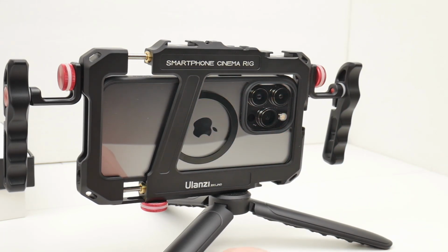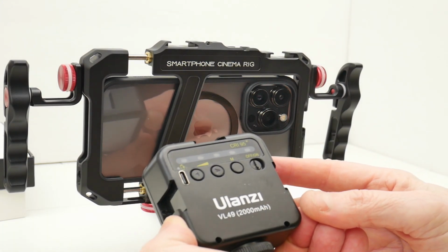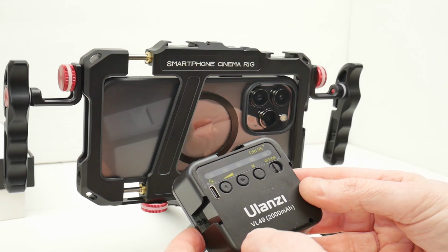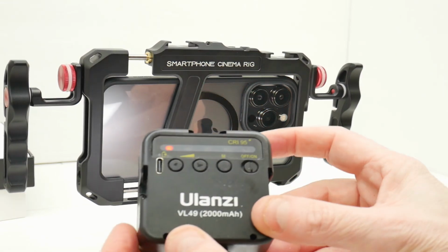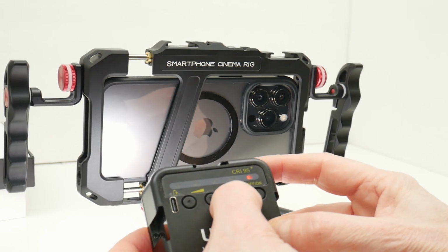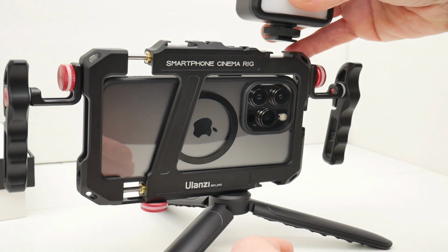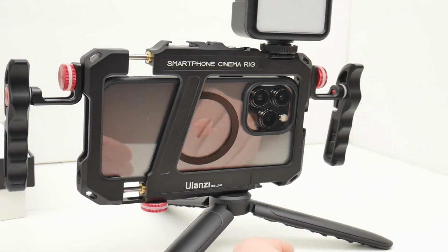So let's fit some accessories. I have this, like I mentioned, this Ulanzi light. This is a 2000 milliamp super white light, and it has internal lithium batteries. Uses USB-C to recharge. It's a pretty cool Ulanzi light. I did a review of this a while ago. It's got different intensity levels and battery check on it, and this works out really good. So what we can do here is slide this on, and there's our Ulanzi light.